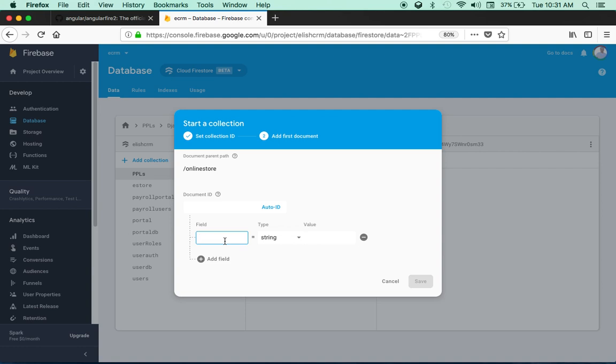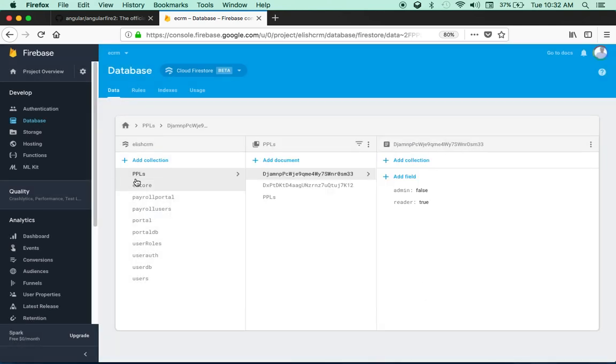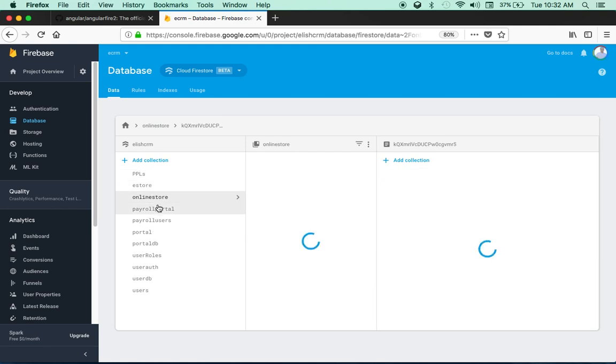So suppose you want to have one collection for different online stores. Suppose you have more than one online store. So I'm going to call it store one, or say my store, for example, my store one. Again, it's just an approach, so you can design your collections whichever way you like. So let's go to online store.